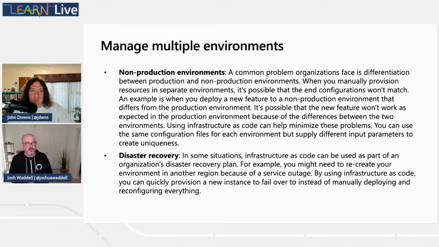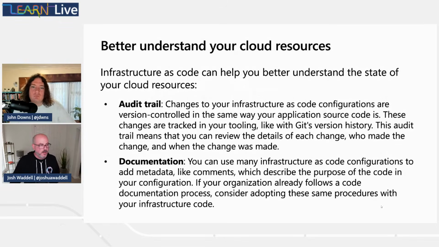Again, thinking back to our scenario of having to stand up new environments for our new customers and partners around the world, organizations can use that in the same way for disaster recovery. We've got our primary region, but there might be an extended outage of a particular service. So the team may make a decision, you know what? We're going to redeploy this completely over to West US as opposed to East US. And if we're doing this with infrastructure as code, our templates are set, our configuration is set. We may just make a slight name change in one of the parameters, and it'll completely rebuild that environment in a different location. Awesome.